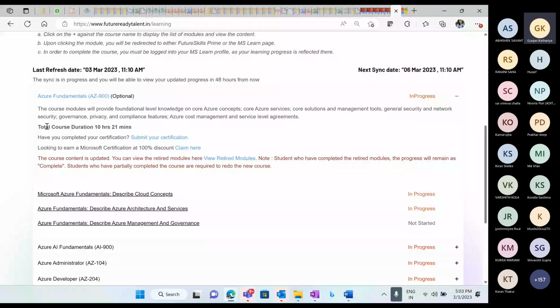Second is the students who are doing fundamental courses, we are also giving them an opportunity to earn a Microsoft Global certification. This is a certification which says that you have cleared Azure Fundamental and you are Azure Fundamental certified. How to claim that certification, what is the process, how student verification happens, how you plan your certification, I'll come to that. First, I'll finish the Azure journey.